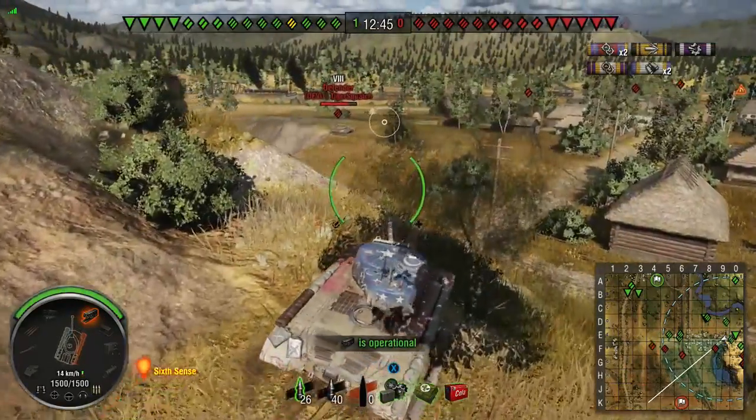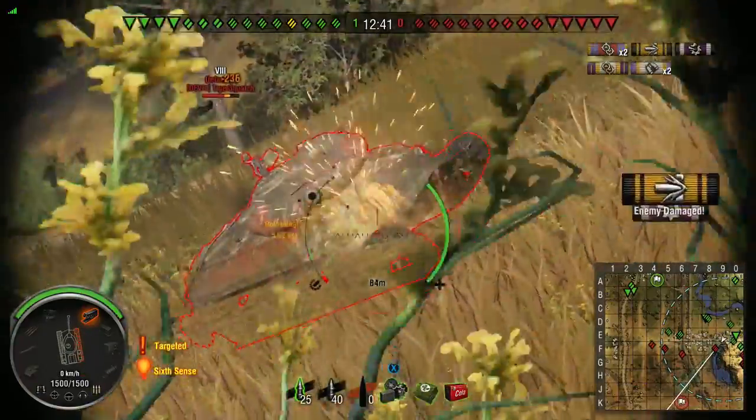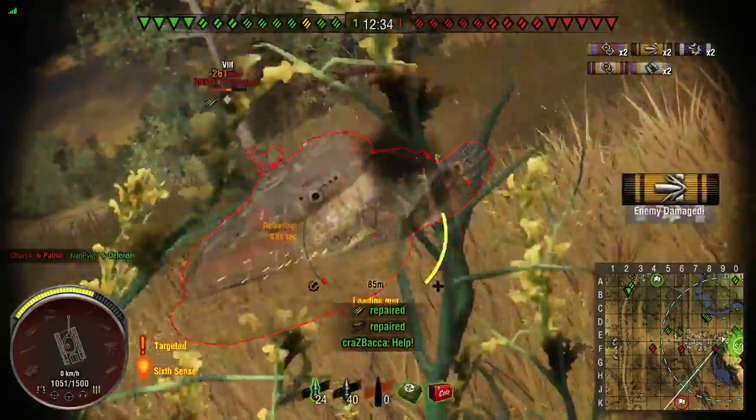So we're getting right into it. Those 2 defenders did not last long, or at least one of them didn't. I try and track this guy. I do so successfully. I don't think he can hit my upper plate. I think it's hidden. Correct. I mean, wrong, it is not.